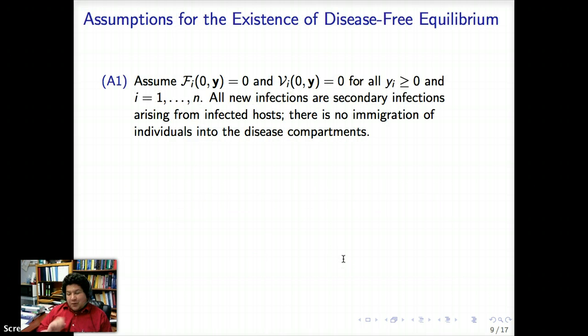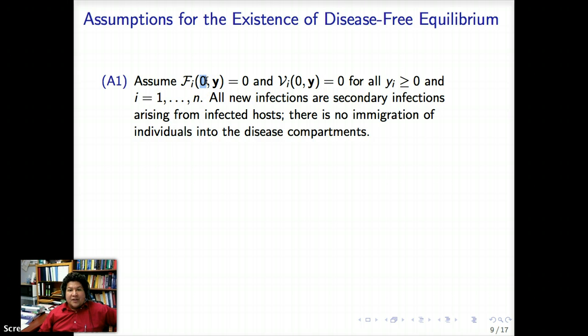Okay, so here is where we start throwing some of these technical assumptions for the existence of an equilibrium, now in this form where X denotes the disease compartments and Y denotes the non-disease. When X equals 0 means that there is no way of having the epidemic settling or having disease in the population. Okay, so this equilibrium is denoting that there is a lack of disease, which is precisely what is denoted here with X equals 0.